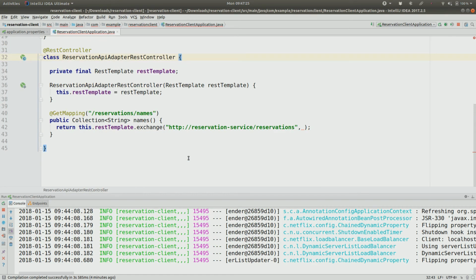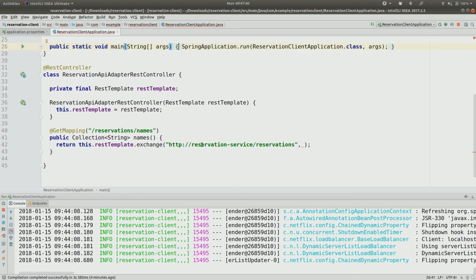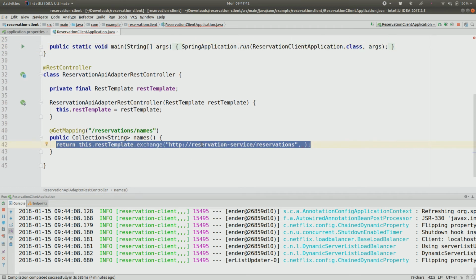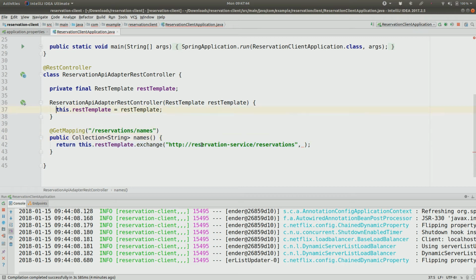That would actually load balance the request before it actually gets made. It would call the registry. It would get back all the instances. It would pass all the instances to Ribbon. Ribbon would pick one, and then that resolved IP is what would actually be used to make the request. All of that happens in the blink of an eye. This is a little low level for me, though. Actually, it works, but it's a little low level.